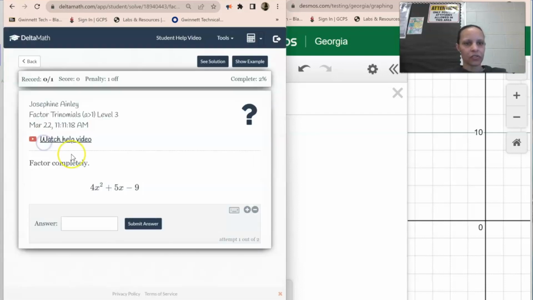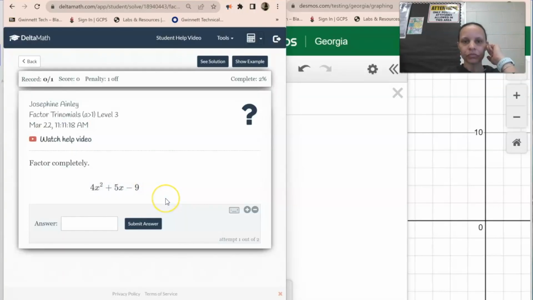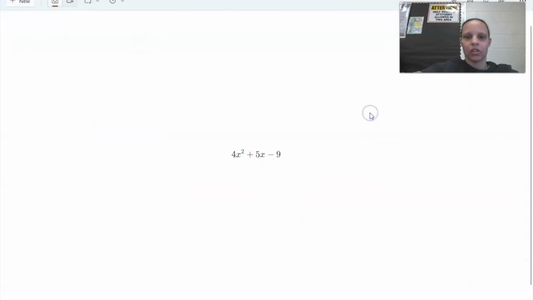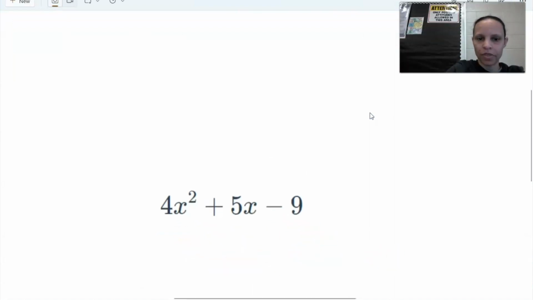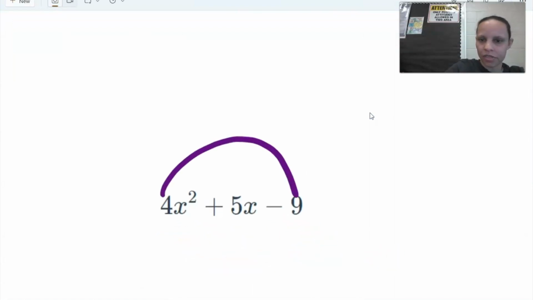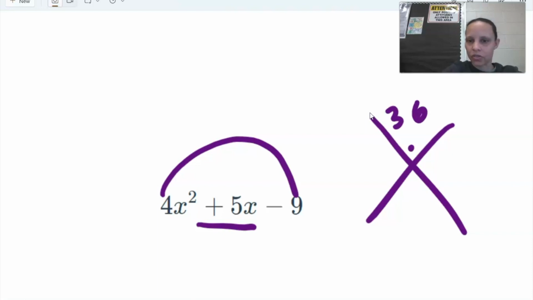All right, factor trinomials. Okay, there's several ways that you can do this. I am going to do the X game method, but it's really up to you. It doesn't matter. So what is the X game method? So remember, the X game method is this times this adds to that. So 4 times 9, and this is usually on the non-calculator section, so please make sure that you're doing that. All right, so 4 times 9, it multiplies to 36 and adds to 5.